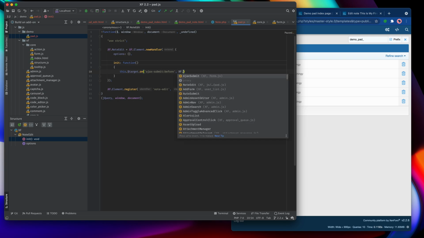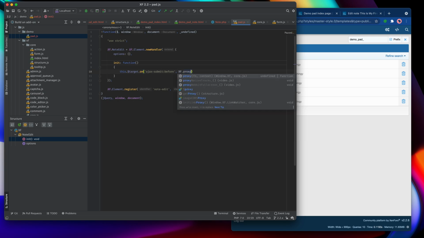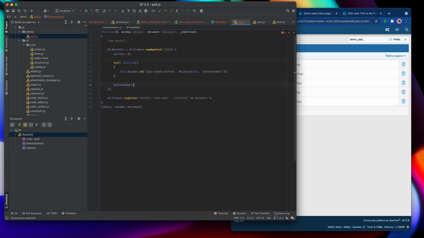So we're going to call XF.Proxy, pass it the scope, namely this, and then call the name of the method we want to use. And I'm going to call it before submit. So let's go and write before submit then. And I happen to know that it requires an event and a config parameter for that event.